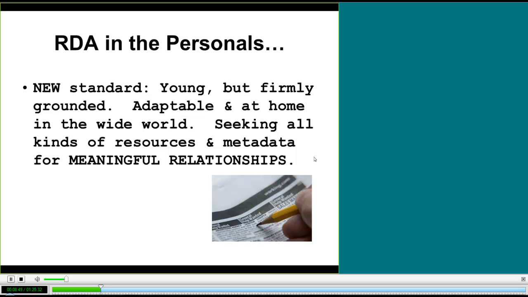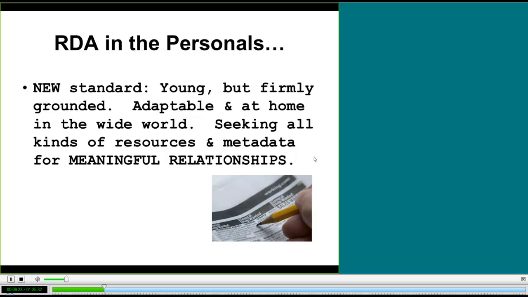RDA is also very consciously international, not Anglo-American centric, as AACR2 was. For example, the German library community has been very active in RDA development and adoption, and they're now represented on the committee that is responsible for RDA. Several translations are also complete or in process, including Chinese, French, Spanish, and German. RDA is also intended to be very flexible and extensible to any type of resource, from traditional library materials like printed books to digital resources and emerging formats that may not be widely collected just yet.